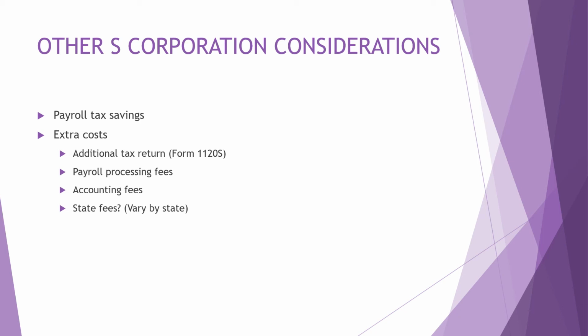But then a lot of states still follow the federal taxation of it being a pass-through entity. So like here in Missouri, you're not paying an S corporation tax on that return. It's just flowing through to your individual income tax. So you'll want to look at your specific state and see the rules and guidelines it has to know if you'll have some type of state fee or not.